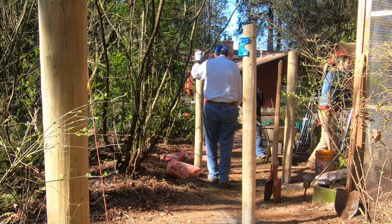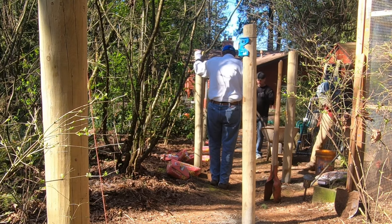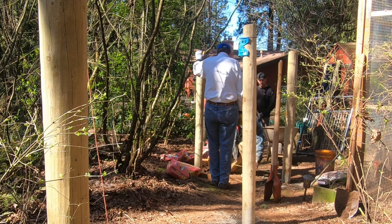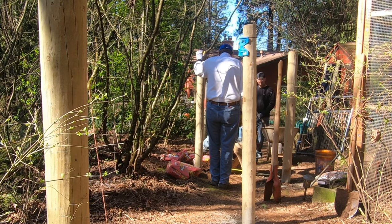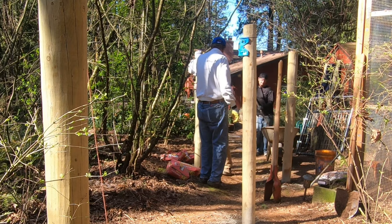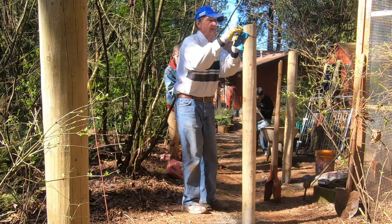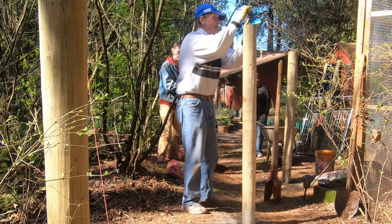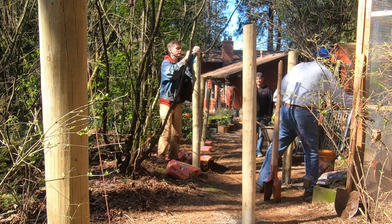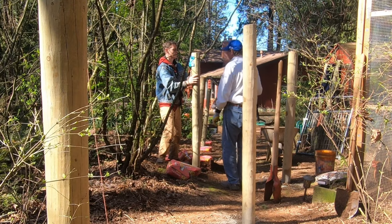And then, Bryan, how do you like this space after we moved over about an inch? Yeah, I'll check the spacing again, too. We moved over about an inch. We'll grab that level here. Okay. Can you throw some gravel around it? Yep. And we'll check the level here. Alright, go for it.